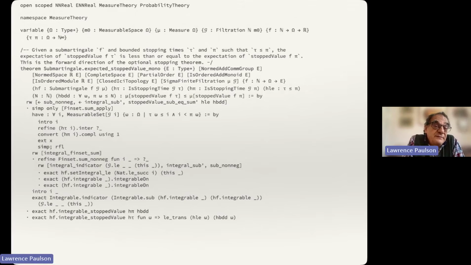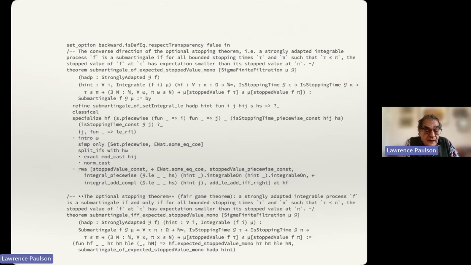Oh, and what does the source material look like? This is just the optional stopping theorem itself, not the two extra MathLib entries. This is the first half of it. Looking at this, I'm not going to call this super legible, but at least there is the theorem statement at the top. Then there is a have line. The other half. I bet the comments actually help the language model a lot. It really reads the comments.